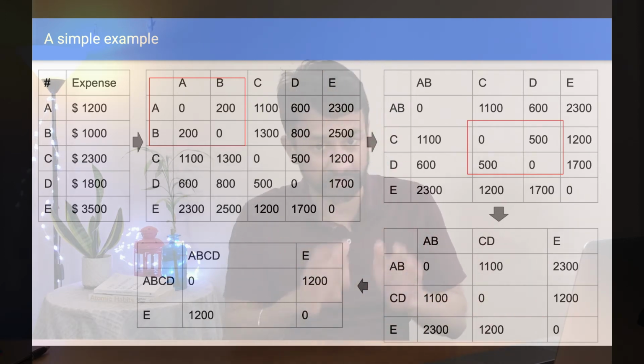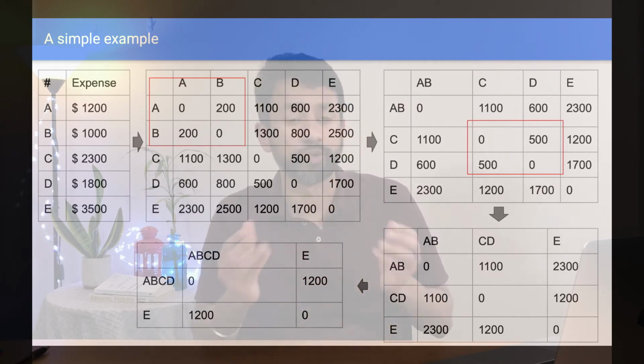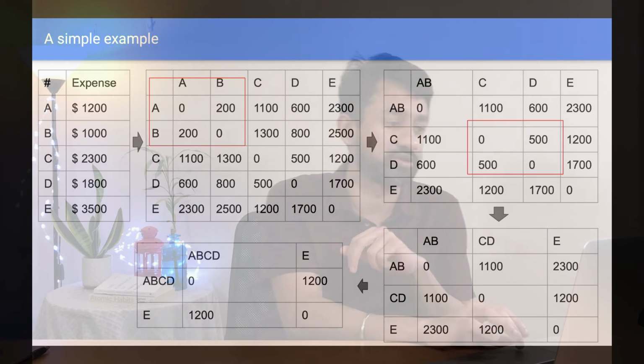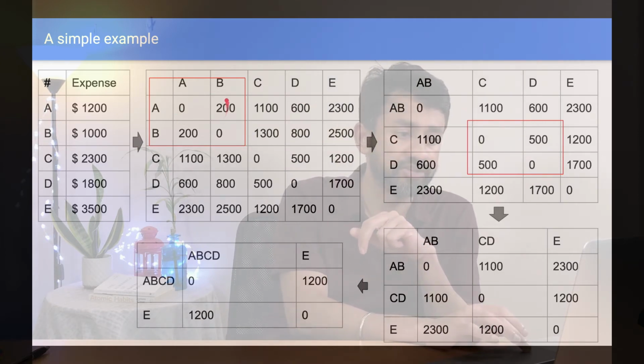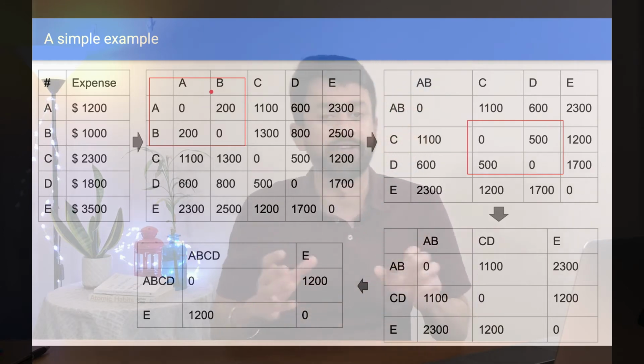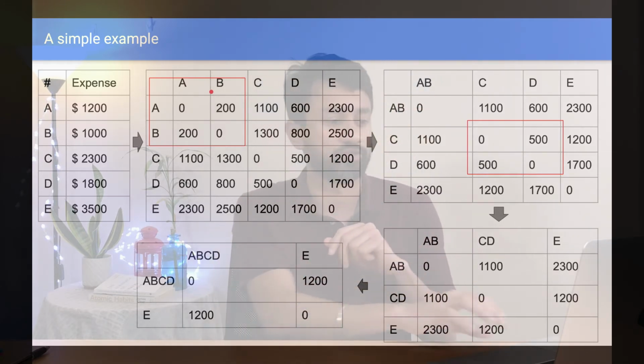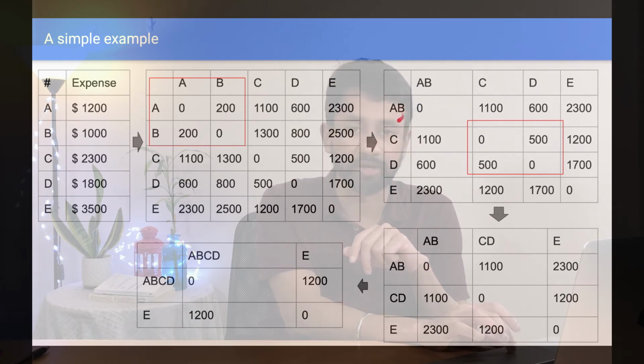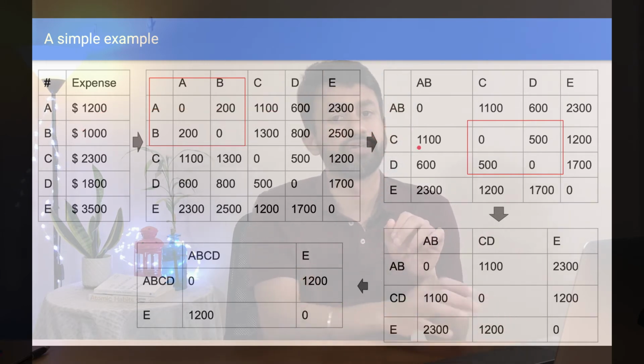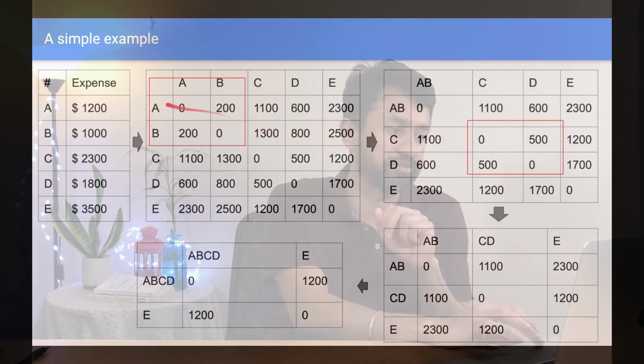Then we first identify two observations that are close enough to each other. In this case, we can clearly see the smallest distance between 2 points in this matrix is 200, which is between A and B. So we combine A and B together into a cluster. In the next iteration, A and B are combined into one cluster, and we can pick any method, like the max of these two, the min of these two, or the average of these 2 points. In this case, we are going to pick the max of those 2 points, which is 1.2k, and we are going to use 1.2k.